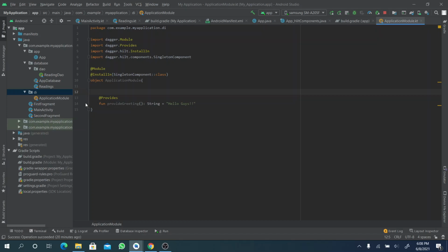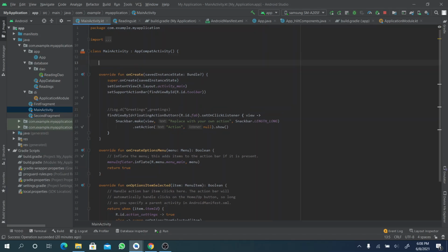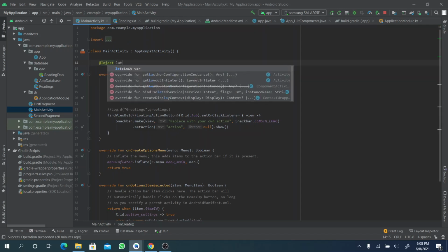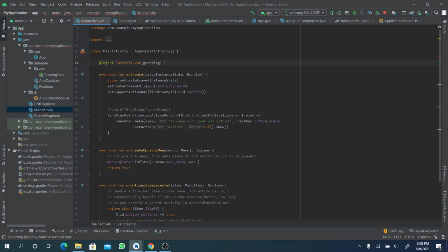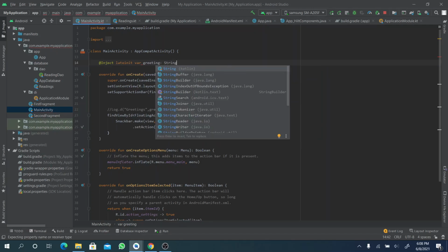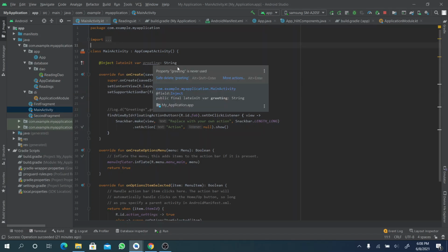As we are done with this, let's try to call this in our activity. In our activity, since we are going to use it, we use this annotation called @Inject. @Inject is Java's injection annotation. So @Inject lateinit var greeting, and Hilt will know we are trying to call this greeting, and it is a string.